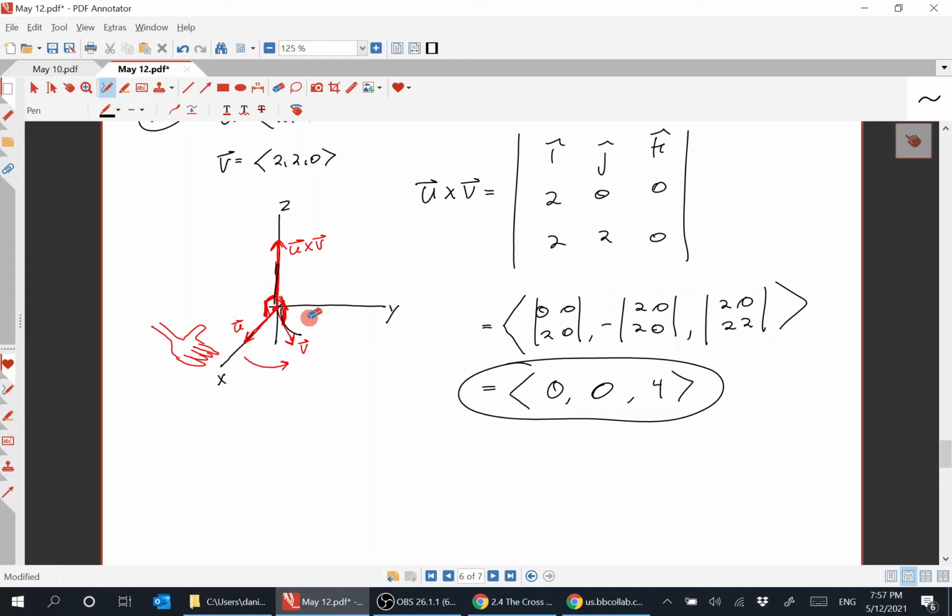Or, not the length, I'm sorry. What am I saying here? Length of U, length of V, when the angle is measured acutely, of course. So if you had an acute angle here, then your fingers start with the U and go to the V in this direction, if you want to measure the angle acutely. But if V is over here, then the acute angle is in this direction, from U to V. The acute angle would be in that direction rather than that direction. So that reverses, and your thumb would be going down.